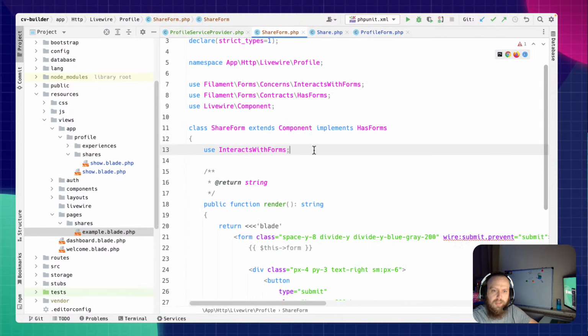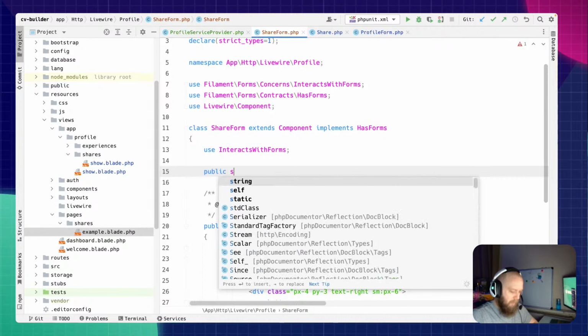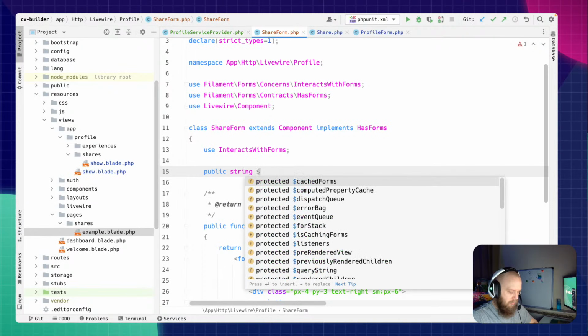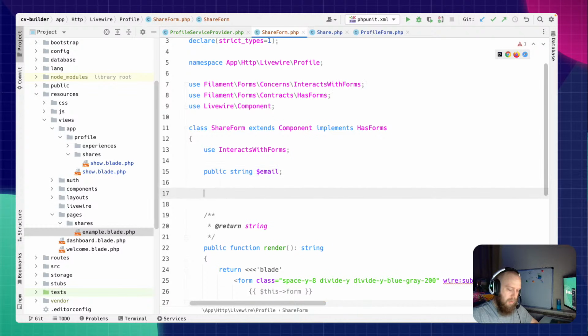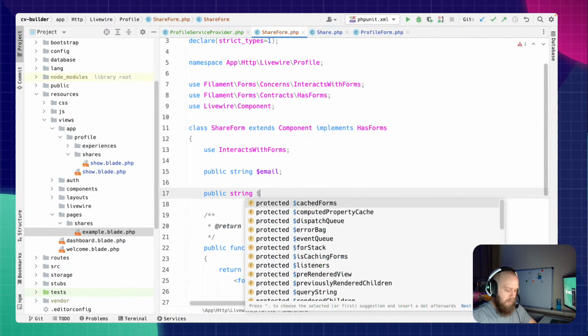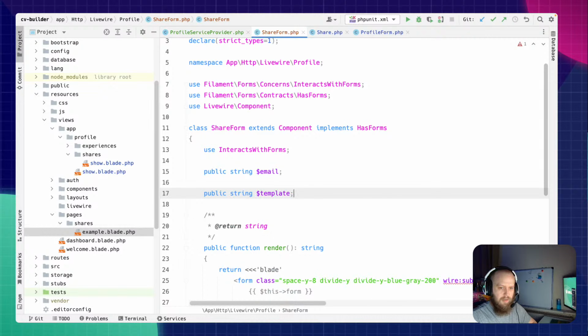So on the share form, we're going to have public string email and public string template. That part is fine.